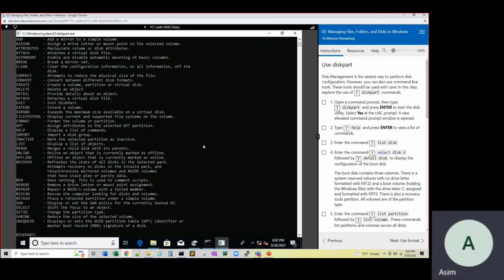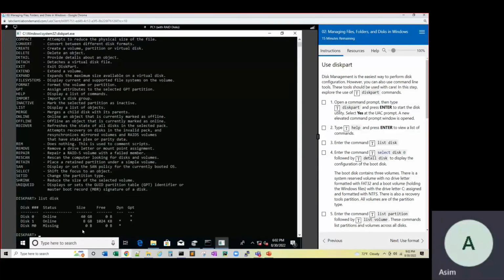These are all the actions this command can do. We got a good comprehensive list. It says the next command we should enter is list disk. Okay. We type that in, see what happens. It tells us that disk 0 is online. Remember, that's where our operating system is, the C drive.